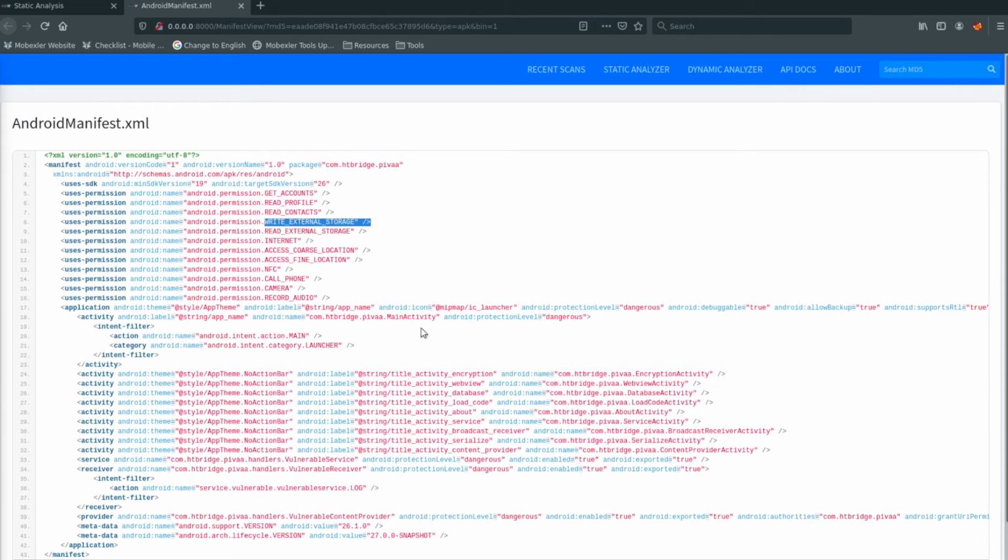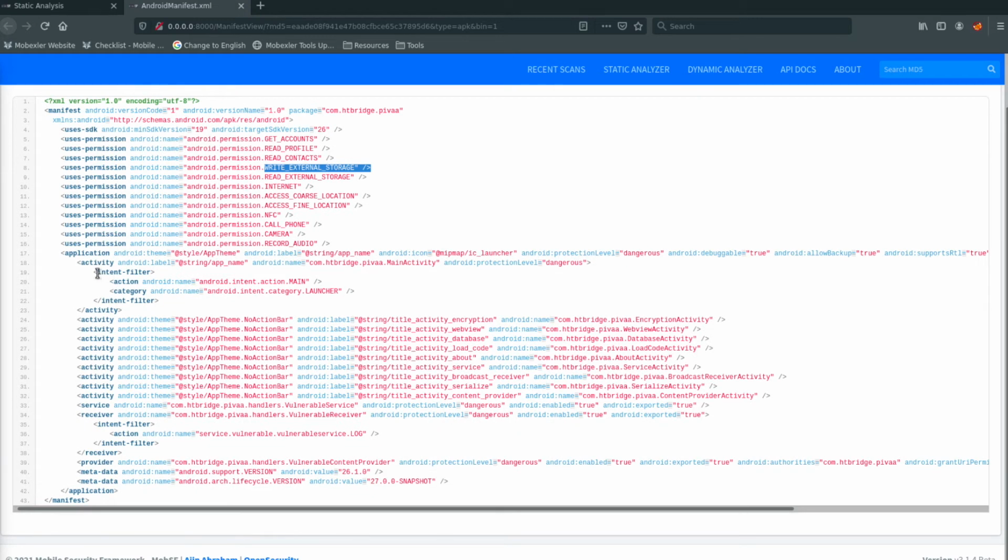And now we can see the activity. This is the intent filter here. As we know there is a main activity that is exported, and if an activity is exported, that means they have defined the intent filter also. And these are more activities here.